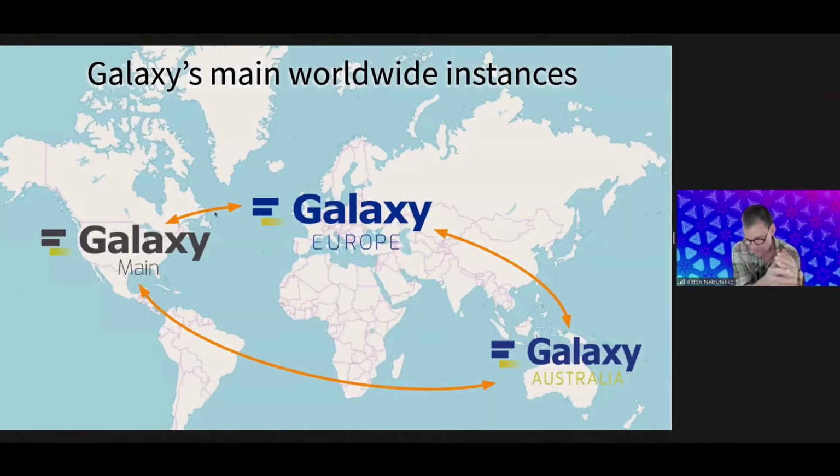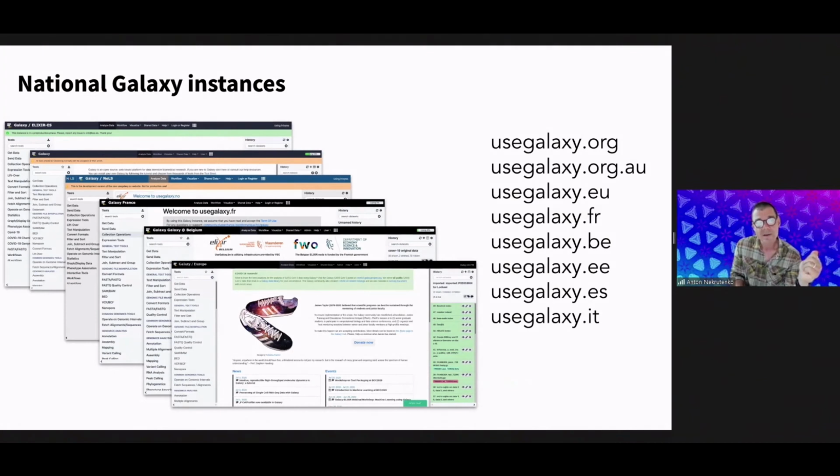So as I mentioned, coronavirus was a wonderful thing in terms of scaling up software. As I mentioned, we run primary 3, plus we have many of the regional instances in Europe primarily. So France, Belgium, Estonia, Spain, Italy, and many others. And so they're doing their individual things, but they all have access to the same infrastructure. They all have access to the same tools.